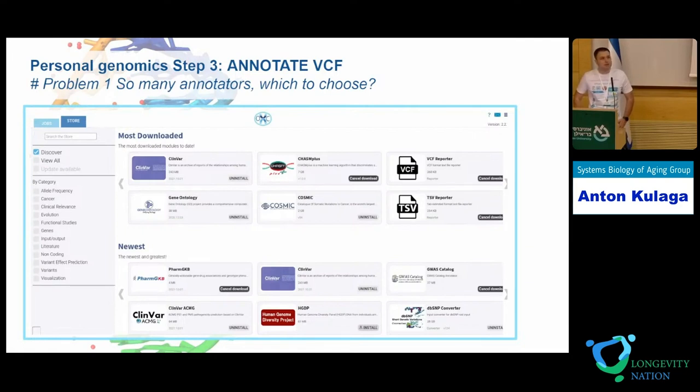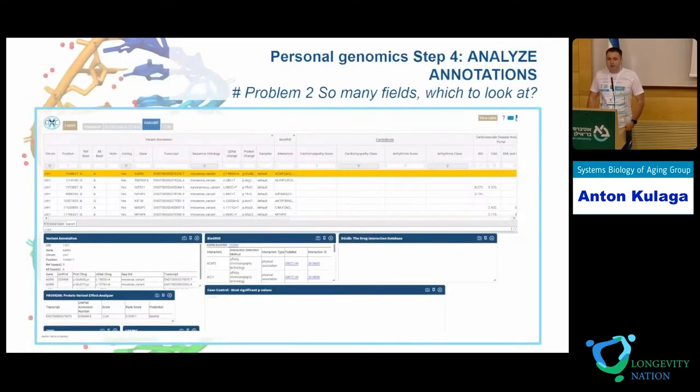And there, me and other people who joined actually got stuck, because making a pipeline is the easiest thing here. You have, like on this slide, a huge number of databases and almost nothing that you can use on longevity. Popular longevity databases like LongevityMap were actually not even designed to be used by people on themselves. They just didn't have fields that you can use to annotate your own genome and get results. And at some point, we just put it on hold because, well, it's a pet project and you have other stuff to do.